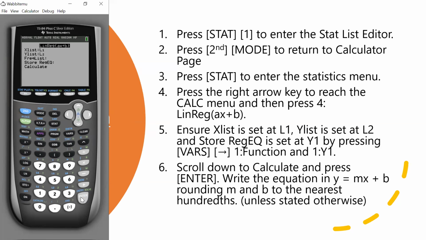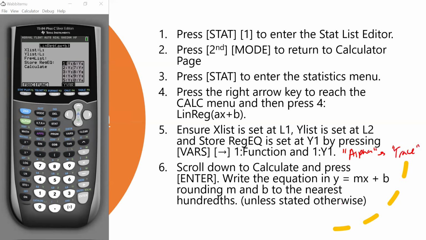Now that we're at LinReg, we want to make sure it saves our equation for us. So when you go here to Store RegEQ, it's going to give you that option. My calculator is old, but it has it now because I updated it. If you press Alpha Trace, it's going to give you the option to say what Y value you want to store it as. If you're on someone's older calculator, they don't have that option, so that's what these steps are, by pressing Vars, going to 1. But for us, because our calculators are updated, we just have to press the Alpha and then the Trace button.